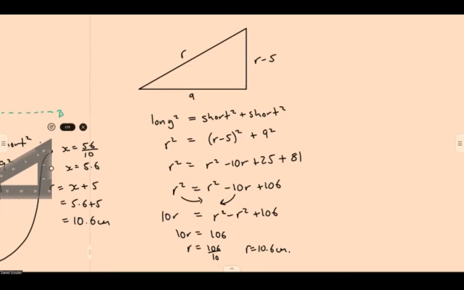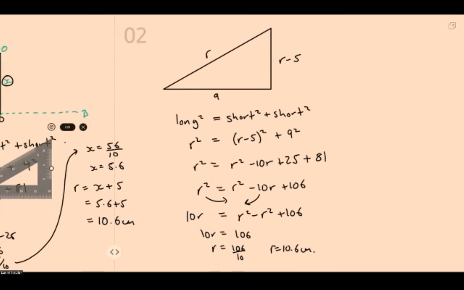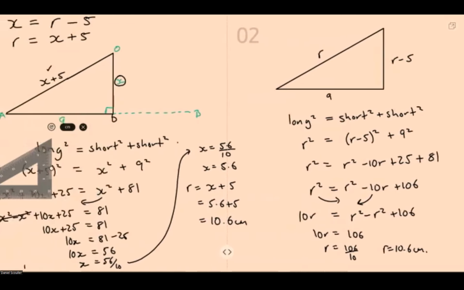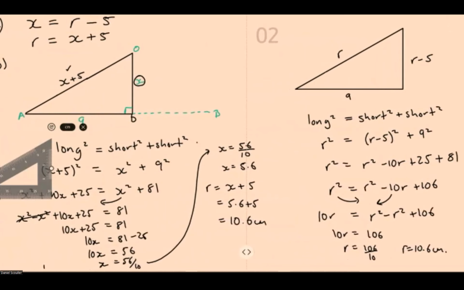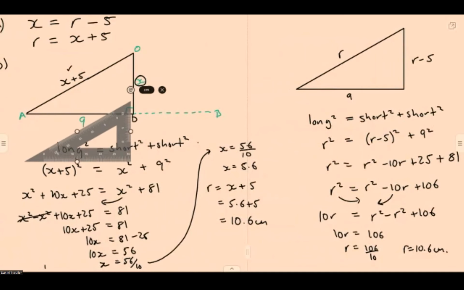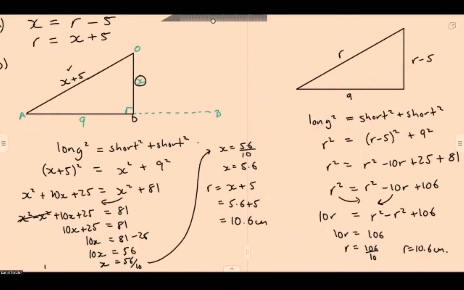I just wasn't sure, when I seen the way that you do it, I thought, oh, maybe she missed out steps or something like that. No, it's exactly the same. That's actually a wee bit easier because it goes straight to r, whereas I got x and I had to then add that 5 back. So that's actually a wee bit easier. Okay, works out. All right. Nice one. Super. Thanks.